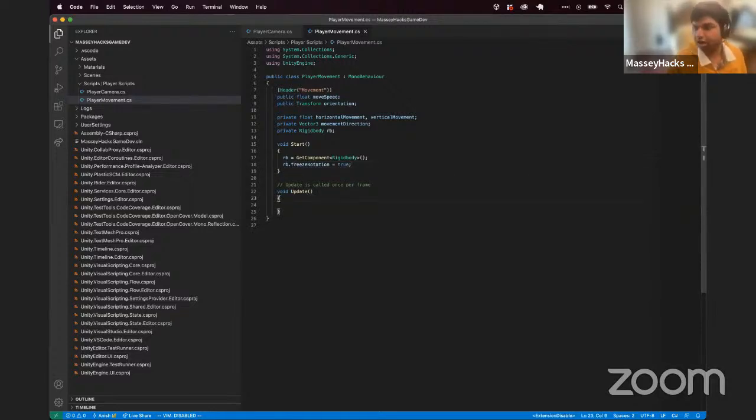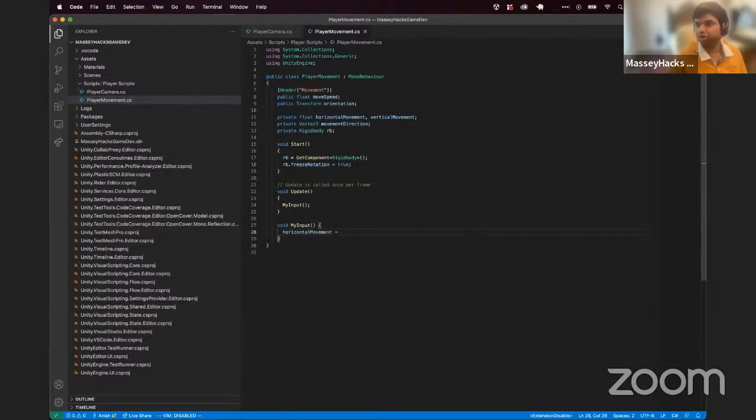And then finally our update, what we're going to do is we're going to have an input. So we want to actually get the input. And for now, that's how we will abstract our function. So we're going to make a new function called MyInput. And all this will do is get the horizontal and the vertical input.